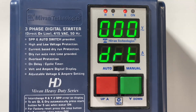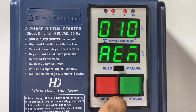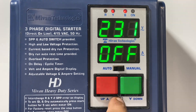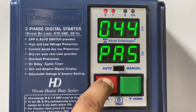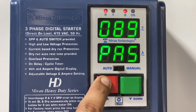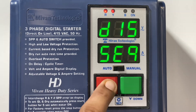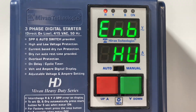Press the set button and you can see the dry run reset time. In the main menu, press the set button and you can find cyclic on and off timer. Press the set button and you can see the on delay timer, then come back to the main menu. Now press the set button, then hold the set button for 5 seconds. Enter password: 90. Press the set button — here you can enable and disable the SPP protection by the up and down key. Press the set button — here you can enable and disable the phase sequence protection. Press the set button — here you can enable and disable the high voltage protection. Enable the high voltage protection and it will ask for the high voltage limit.